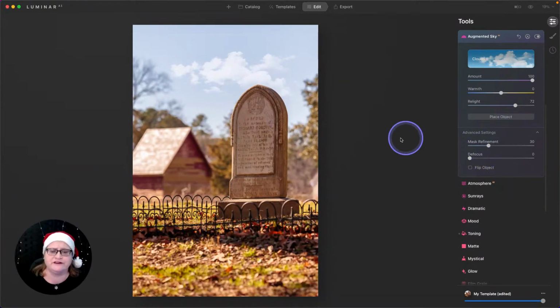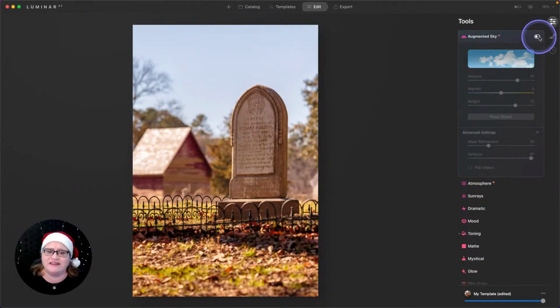And this is what's really important here. So if you notice that this is a very shallow depth of field image. My subject is crisp and in focus, and the background is nice and blurred. So I want to make sure that cloud, because it's part of the background, has that same level of blur as the rest of the background. Otherwise, it looks very artificial. So we'll grab that defocus slider, and we're going to bring that up substantially so that cloud just kind of fades into the background of the image. We can then back off the amount and just give a little bit of additional visual interest in the sky. So to me, that's a lot more interesting than having nothing there. It really changes the image just putting a cloud there.